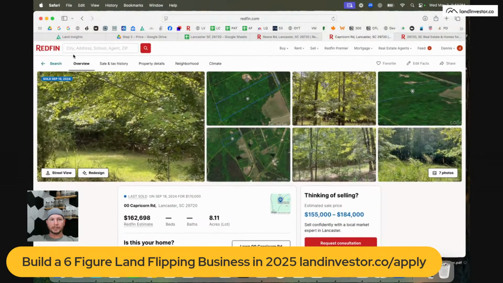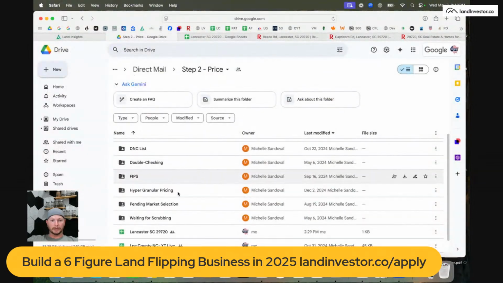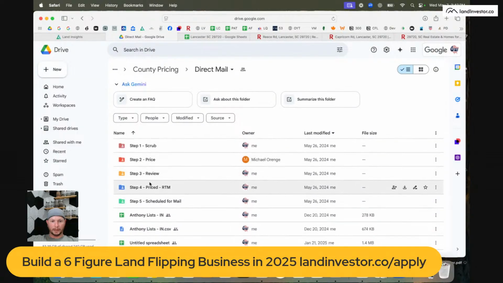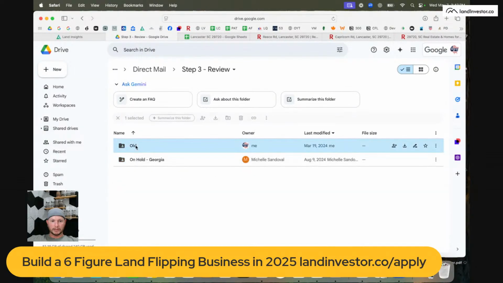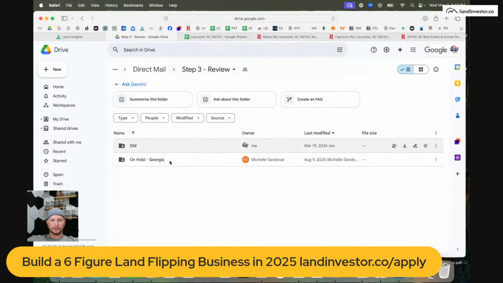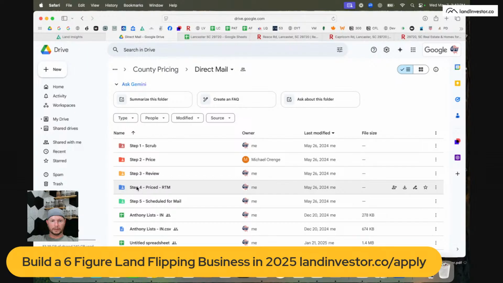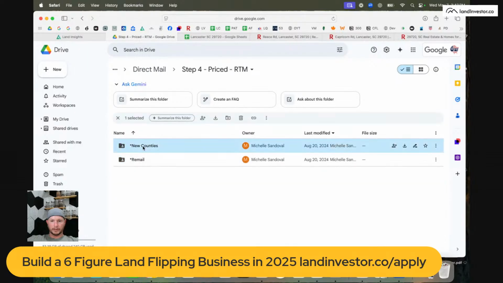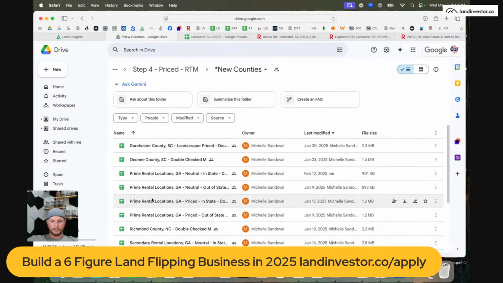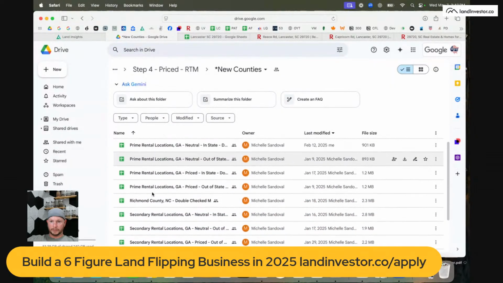Our actual pricing, I could show you. Let me show you one of our... this is old. That's old. Let's see. Let's go direct. Price and county is this. That was Dorchester.